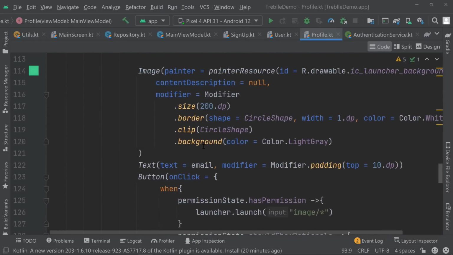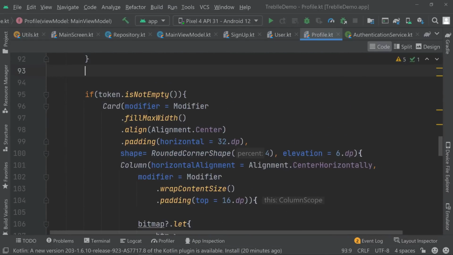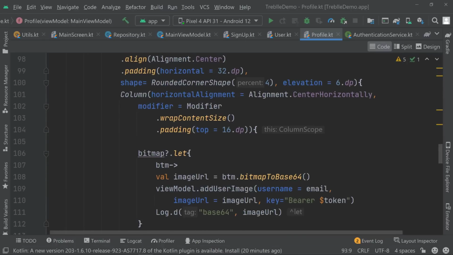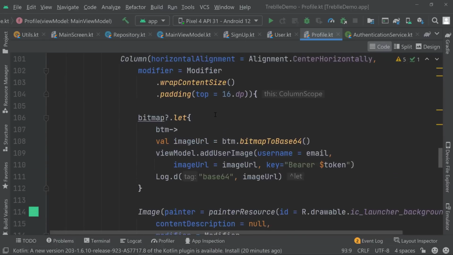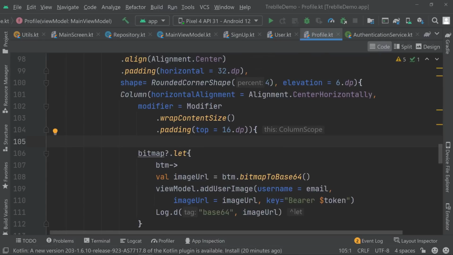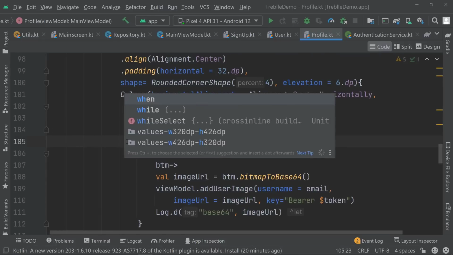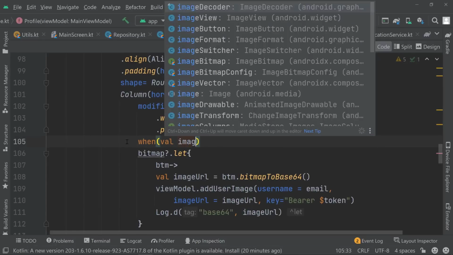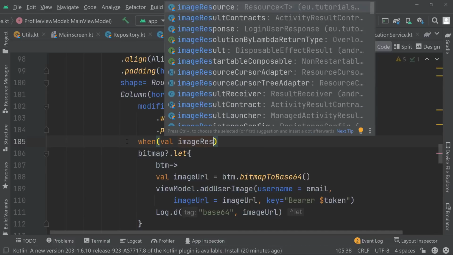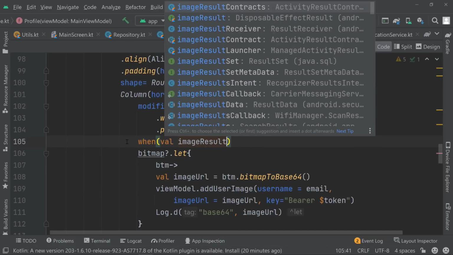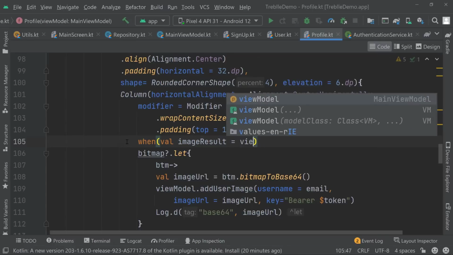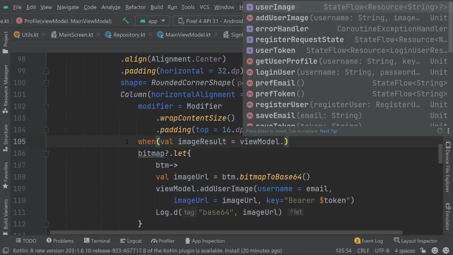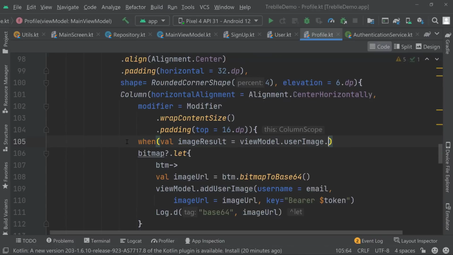All right, and now inside of our box, so if token is not empty, or inside of the card, there we have our column. And inside of this column, that's where it starts. I'm going to check when val image result. Yeah, we had that. Image result is going to be view model dot user image dot collect as state value.